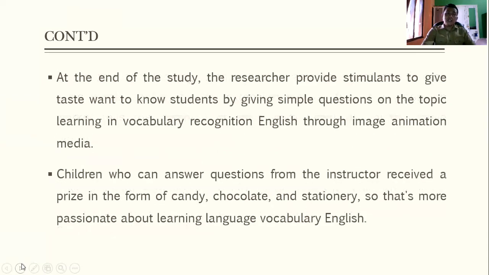At the end of the study, the researcher gave tests by asking simple questions on the topic of learning and vocabulary recognition of English through image animation media. The children who could answer the questions from the instructor received a prize in the form of candy, chocolate, and stationery, so that they would be more passionate about learning English vocabulary.